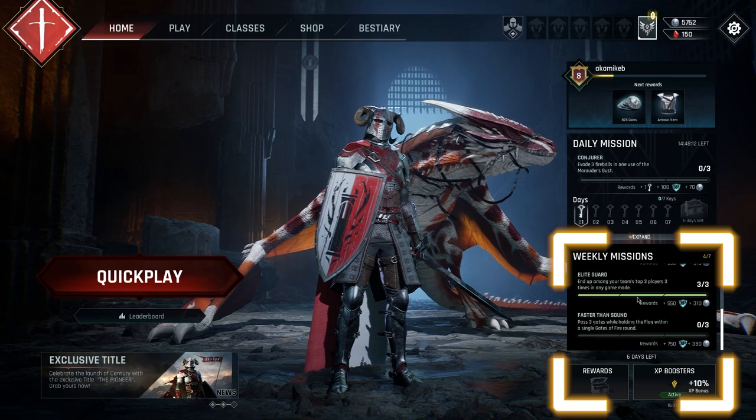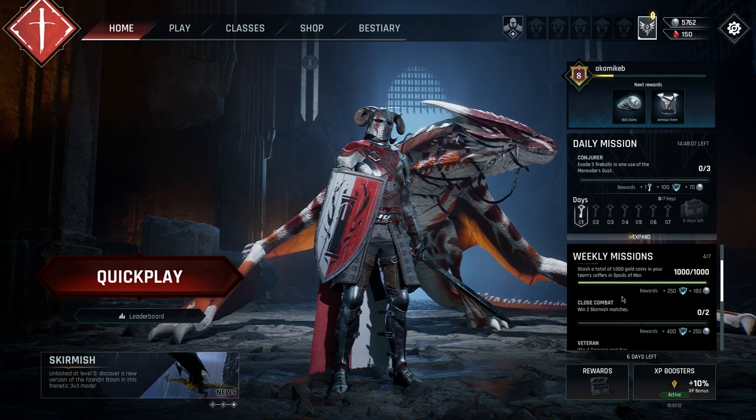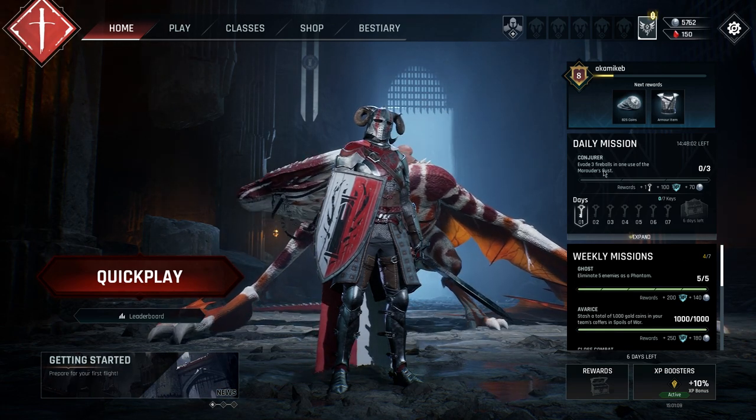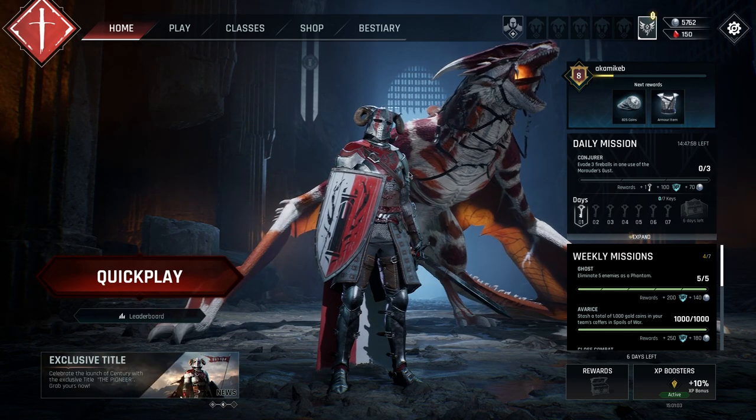Over here, you have a list of weekly missions. This is all typical stuff that you'd expect. The dailies. One thing that I heard about the dailies is that some of them are very difficult to complete, or because they take a lot of time to complete. And dailies should be short.